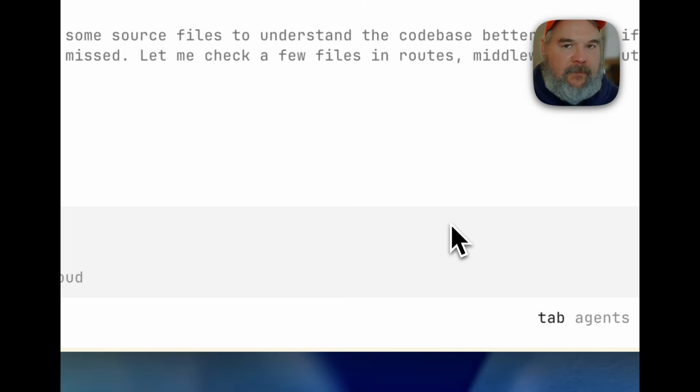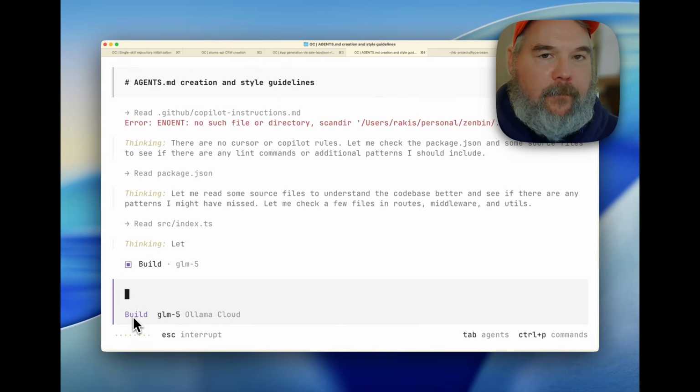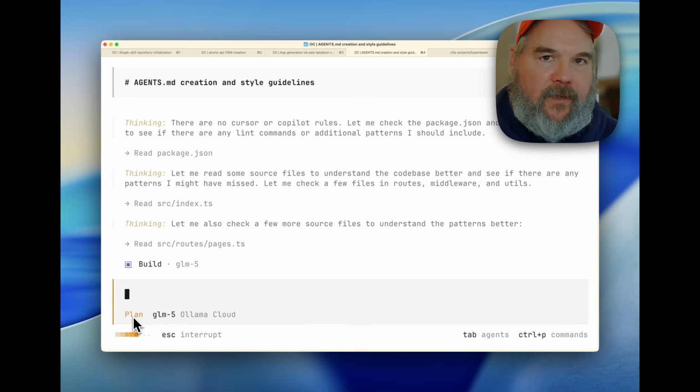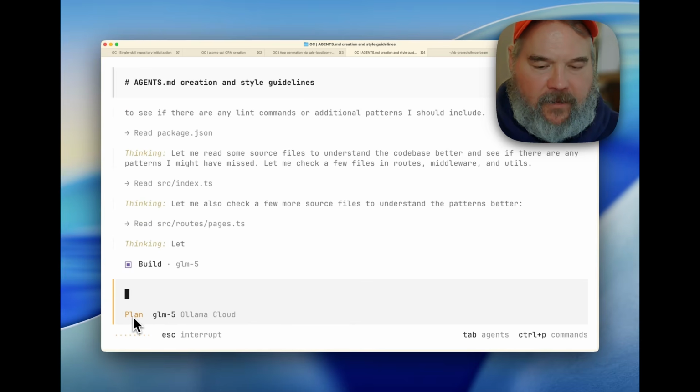So I can hit tab and I can switch into plan mode. Build mode is going to actually start writing to your repo. Plan mode is read only. So what I'm going to do now is define in my words what I want this new feature to do. I'm going to start Whisper Flow now.